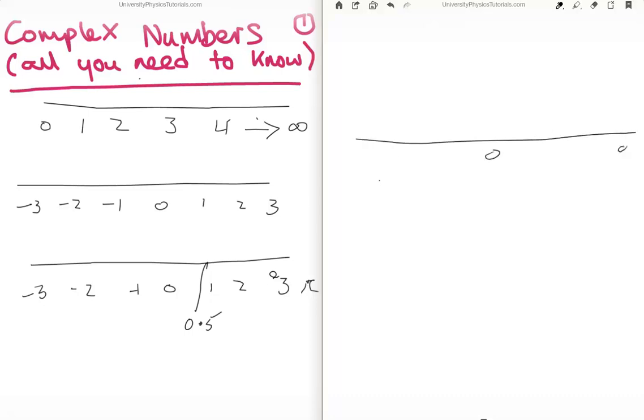So we have our number line, we have zero, let's say for argument's sake we have positive and we have negative infinity. And the idea was the following: in order to get the square root of minus one, we think of it as being perpendicular or orthogonal on a line perpendicular or orthogonal to the real number line or the number line that we are familiar with.